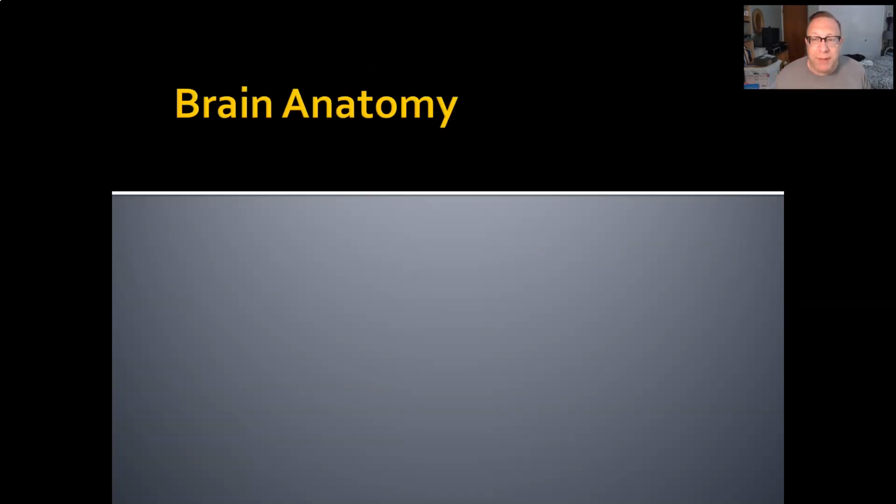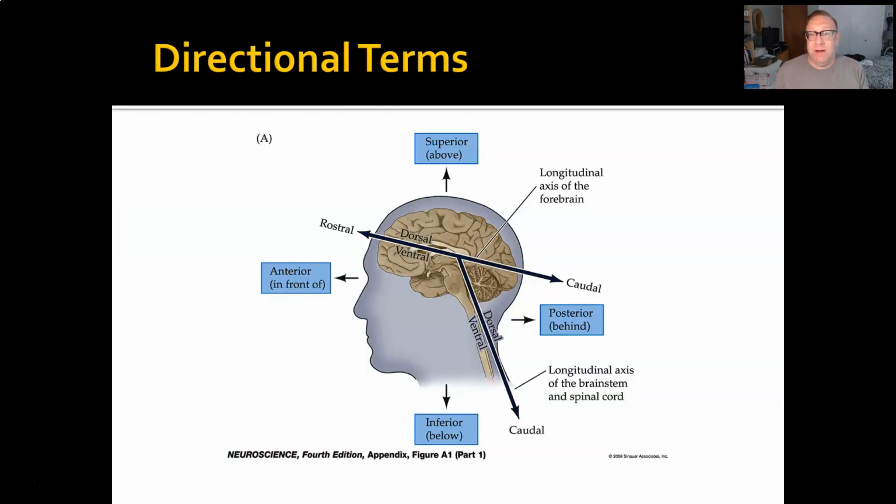Okay, so that's a bit about the tools that we use to study brain anatomy, but what is brain anatomy? We'll cover some of the basics here. First thing I want to cover, though, is some terminology that we'll probably use quite a bit. This terminology is pretty consistent through the medical profession, so if you're studying for a nursing degree or you're planning on going into med school or anything like that, you'll probably recognize some of these terms.